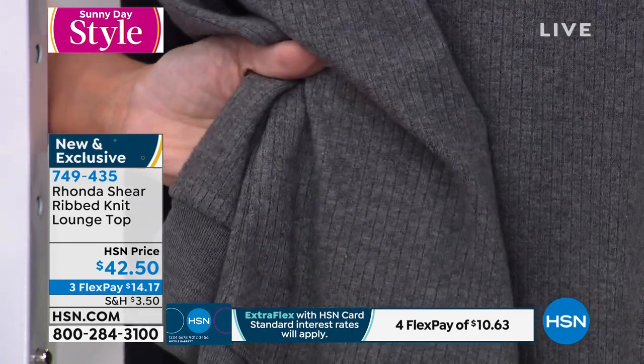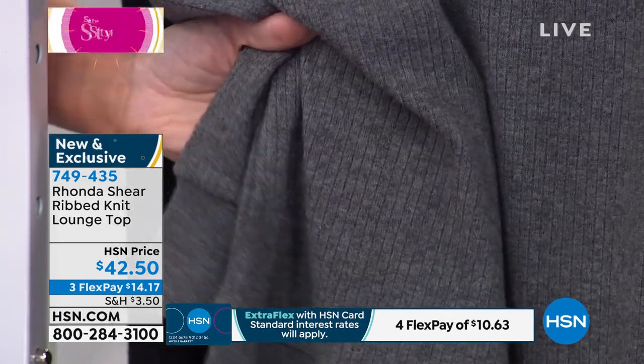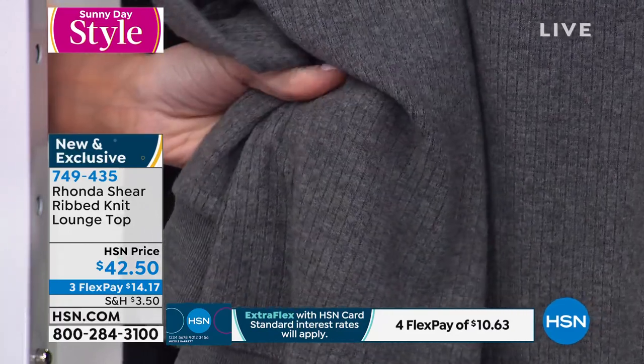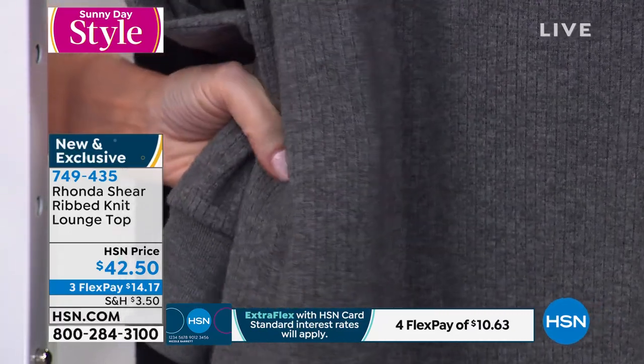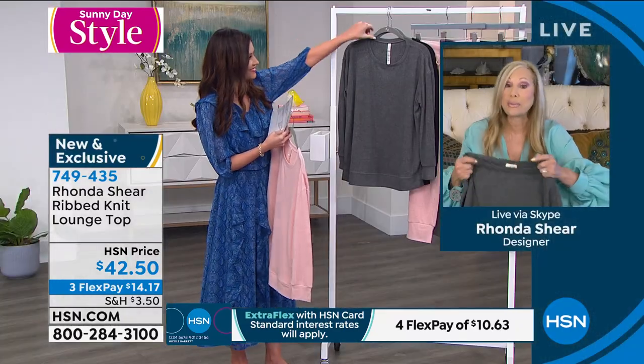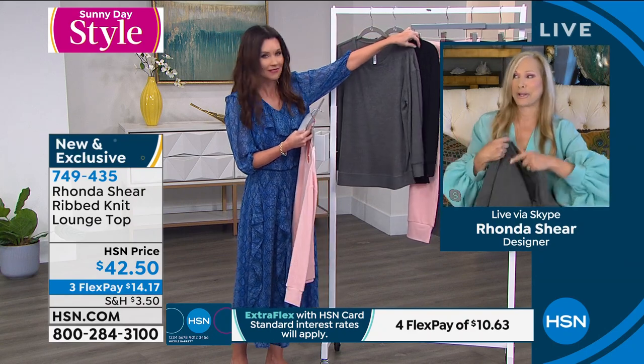And think about, if you are in certain states where it drops a little bit at night, this is what you're going to want to throw on. Even in Florida, I just took this to Miami, and I was wearing it. Gosh, it was like I was living in our room with it. It was just so great. And then we took it out for lunch.